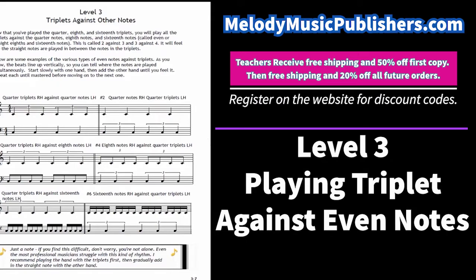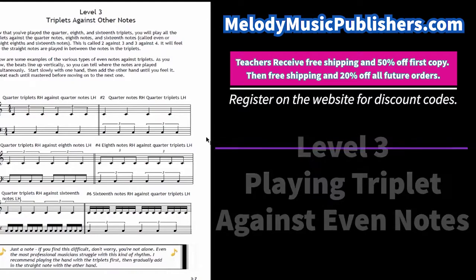Playing a triplet is one thing, but playing it while another part is playing even notes is a whole different matter. From here to the end of the book, there will be 2 lines to play at the same time. Since pianists may have one hand playing a triplet against the other hand playing even notes, this is a great skill to learn. But this can also be useful for a vocalist or instrumentalist that reads one line of rhythm, to learn how to sing or play against another musician.